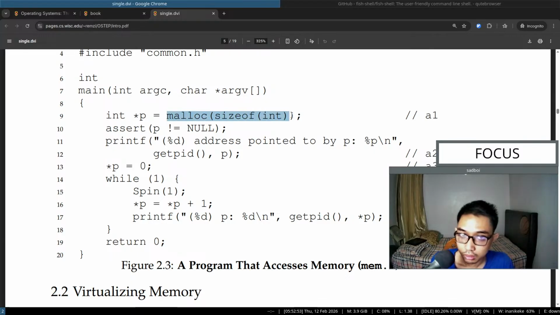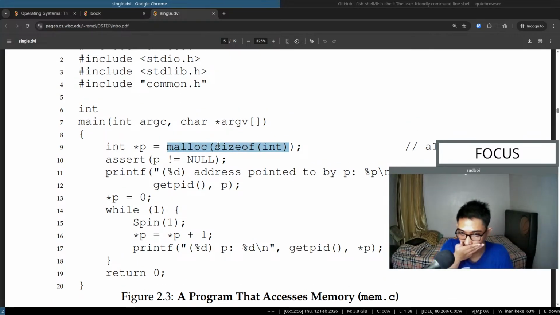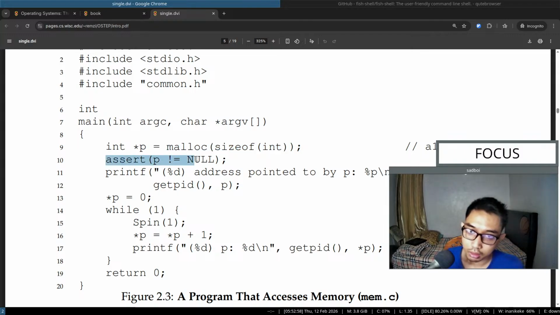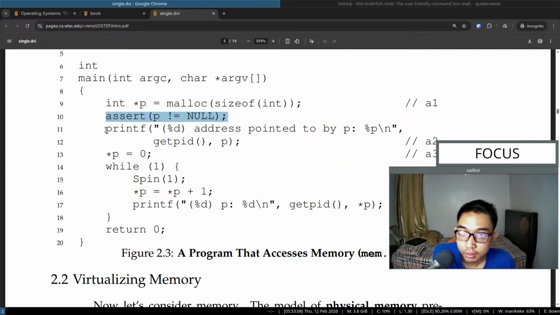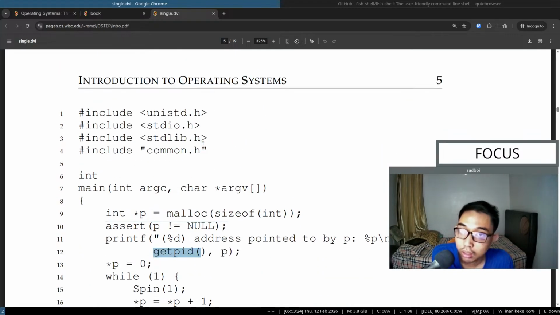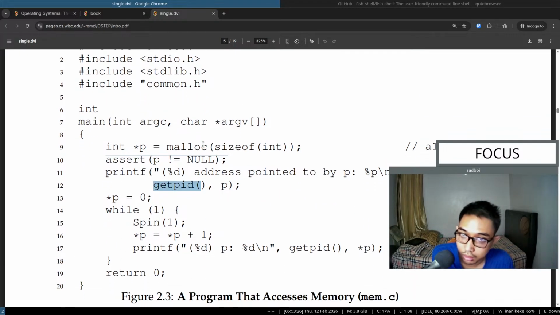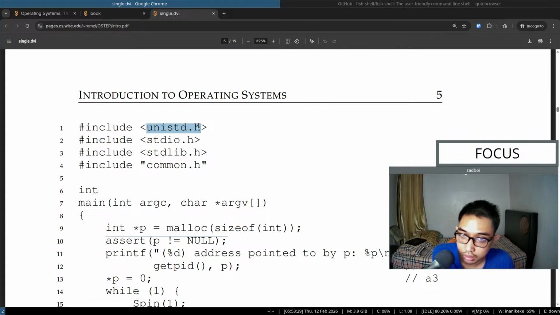Use malloc. Assert p not equal to null. Printf the address pointed to by p. This is the memory address, and getpid. Is getpid in this header?